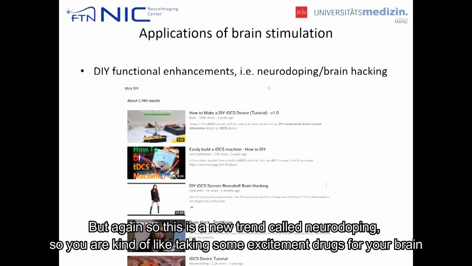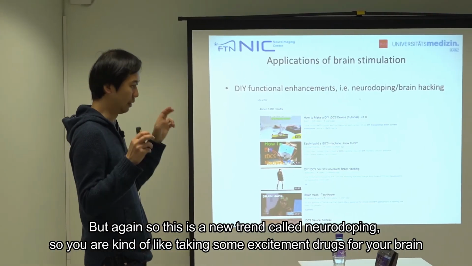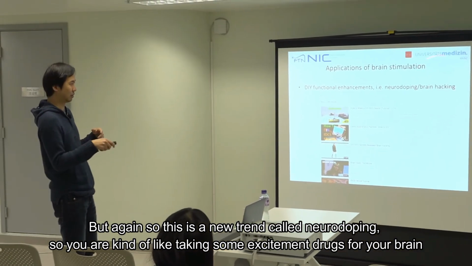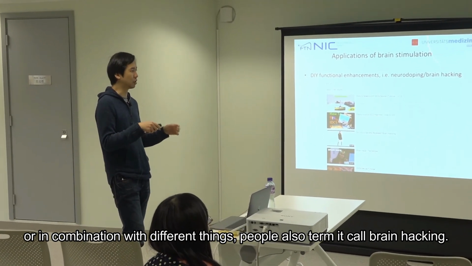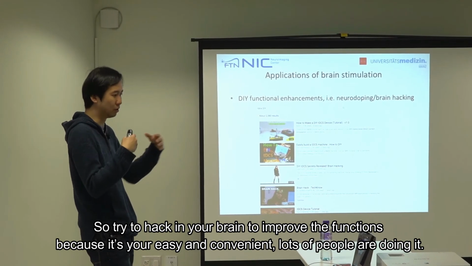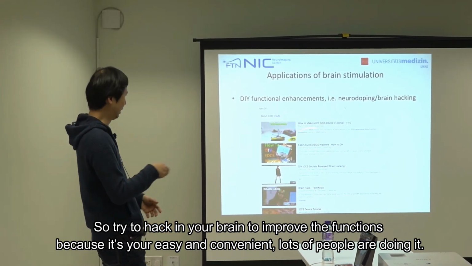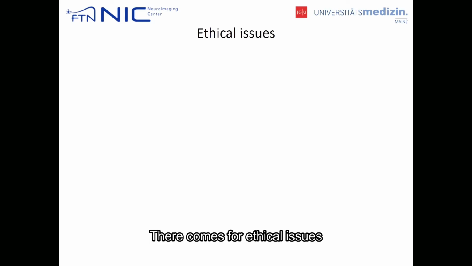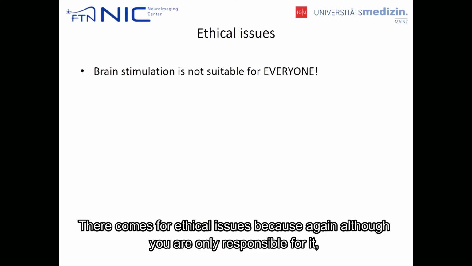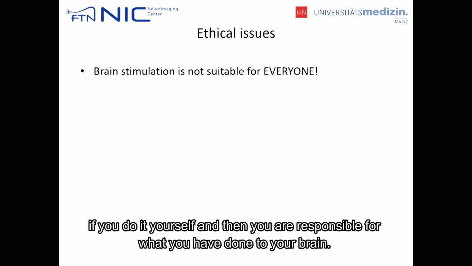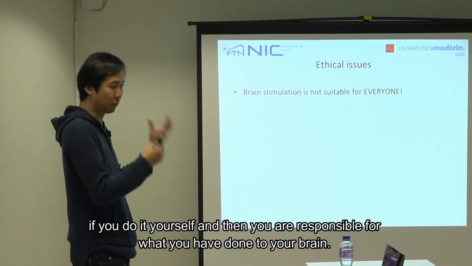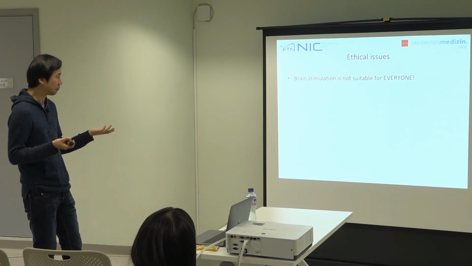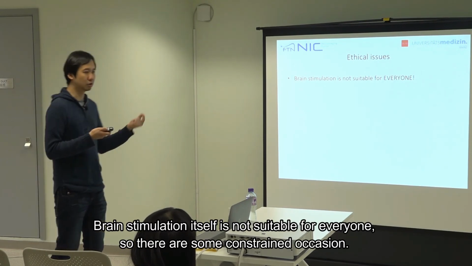But again, this is a new trend called neurodoping. You are kind of taking some excitement drugs for your brain, or in combination with different things, people also call it brain hacking, trying to hack your brain to improve its function. Because it's so easy and so convenient, lots of people are doing it. But then there come ethical issues. If you do it yourself, you are responsible for what you've done to your brain, but whether it is ethical or not is a debatable issue. Brain stimulation itself is not suitable for everyone.